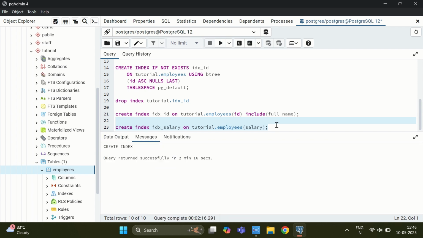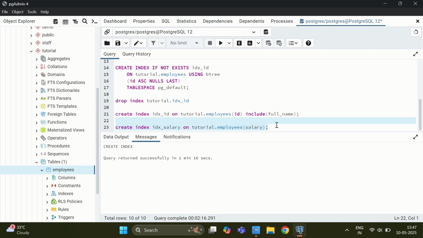So our index got created and it took 2 minutes and 16 seconds. If you are wondering why it is taking so much time, that is only because we have a total of 50 million records in our table. 50 million records is huge data, so it will take some time to create the index. The same thing you can understand with your production tables as well, because they have multiple columns as well, it may take more time.